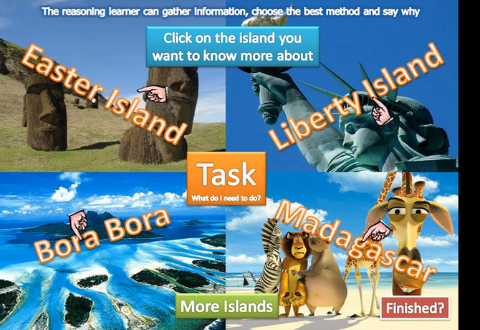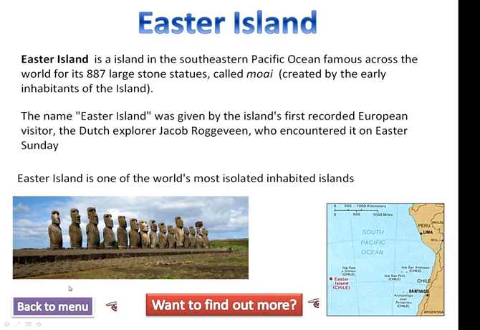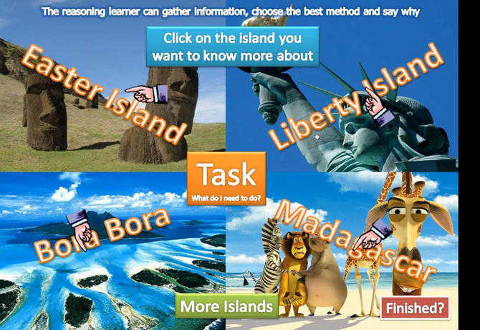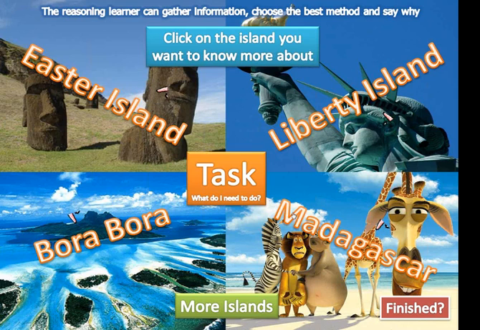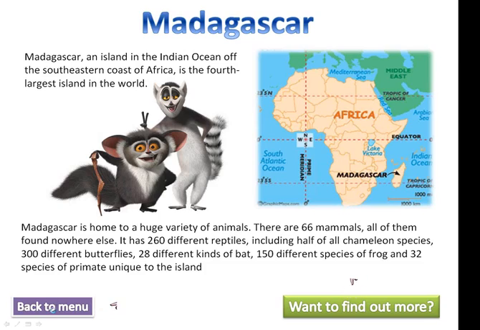This is the interactive whiteboard, and students can come up, they can have it on their laptops too, and they can have a quick look at possible islands that they might be interested in. If they don't fancy Easter Island, they can go back. If they do fancy Easter Island, they can find out more. And as you can see, just popping up there is a hyperlink to a website, and they start a web-based inquiry that the teacher starts them off on by giving them pointers, giving them the initial route, and then they surf from there. If they don't fancy Easter Island, they might fancy Liberty Island. If they don't fancy Liberty Island, they might fancy Madagascar because they've watched the animated film.